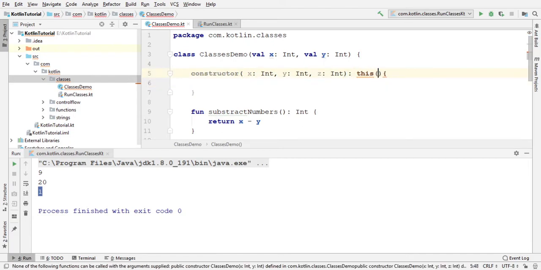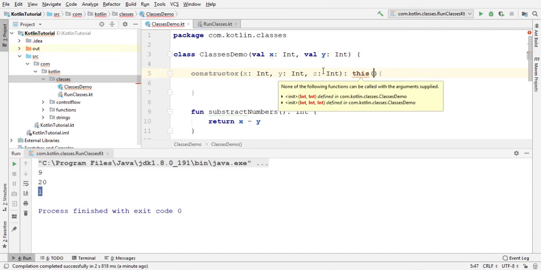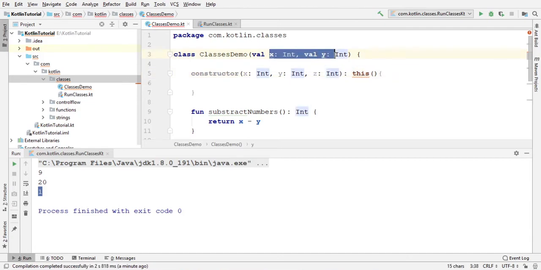Okay, I just made a mistake here. This is expecting a primary constructor call. So I'm going to have this here as this, and I'm going to have x comma y.